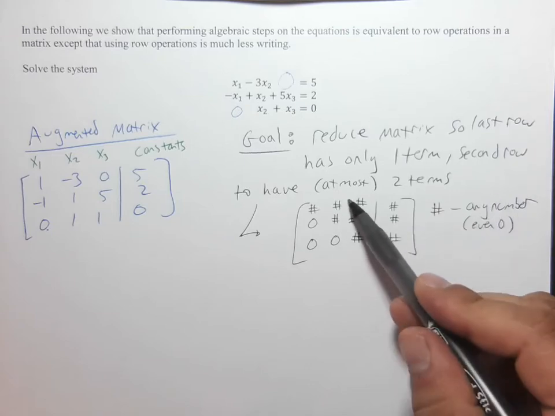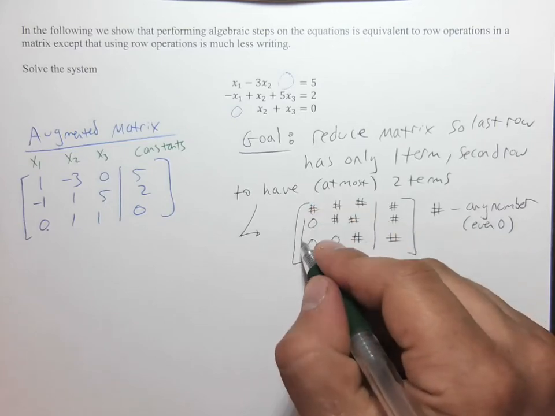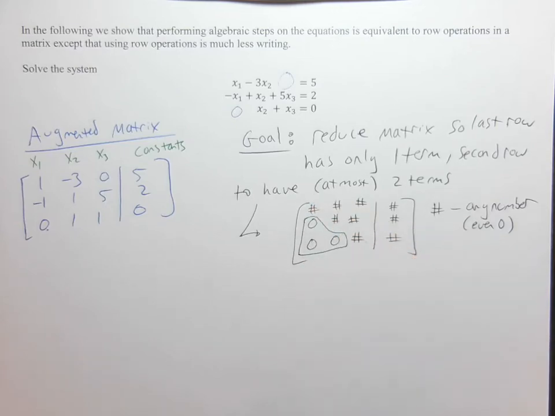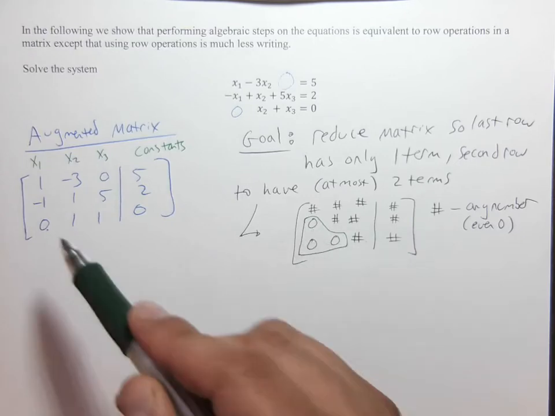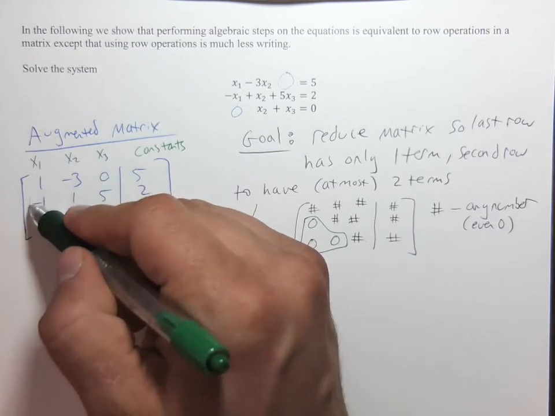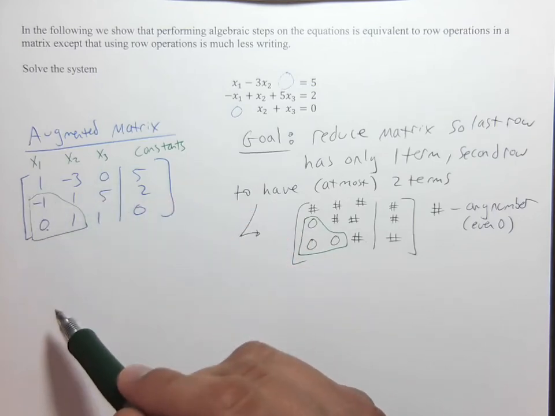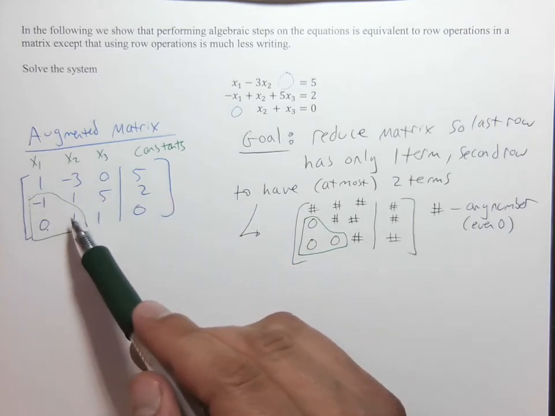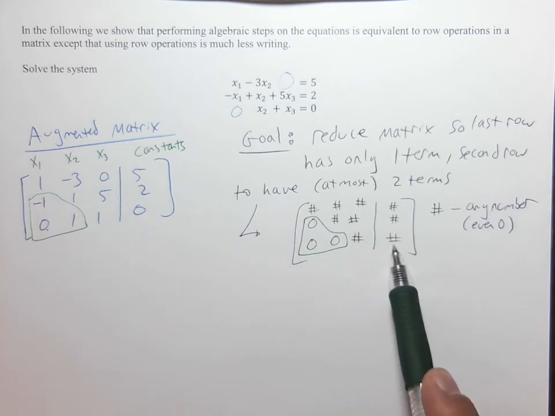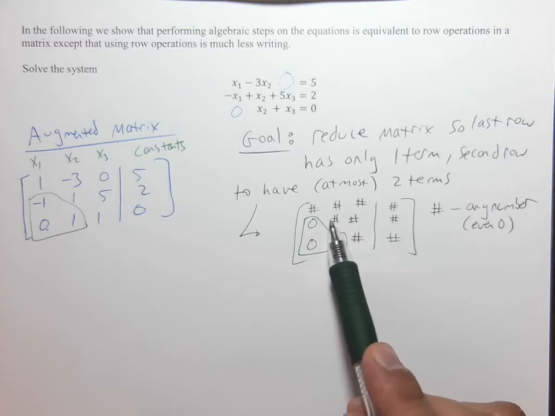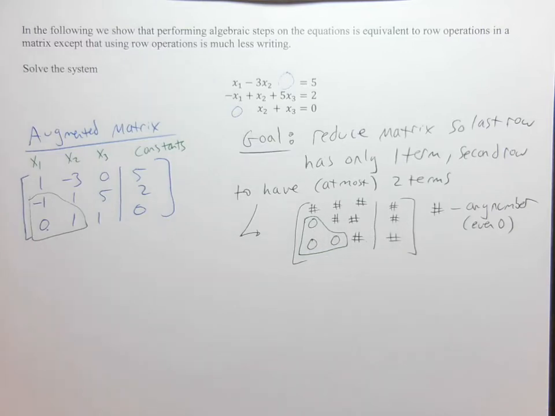It's okay if those number spots are zeros. The important thing is that we get zeros in those spots. This is really what we're gunning for. We're trying to get those to be zeros, right? So in other words, we're trying to get this part to be 0. We want all zeros there, and we already have 1, which is good. But we want to make the other 2 zeros, so that'll look like this. Then you can solve for x3. You plug that into here, solve for x2. You plug those into there, solve for x1. That's sort of the general idea.